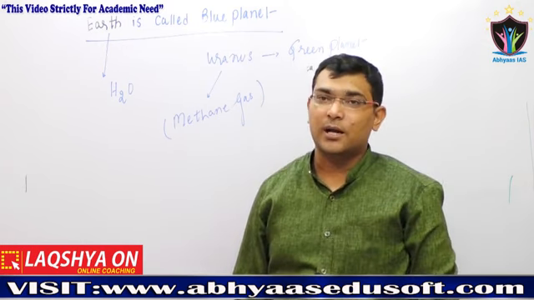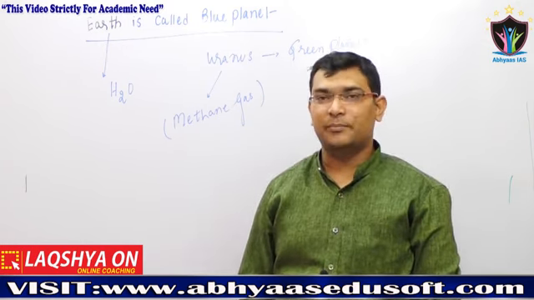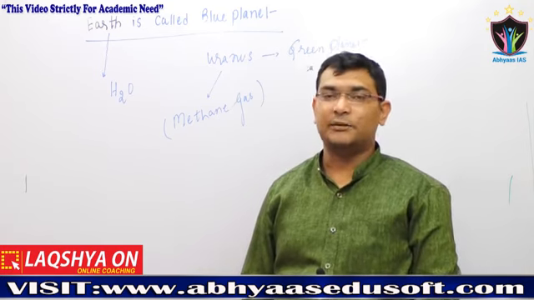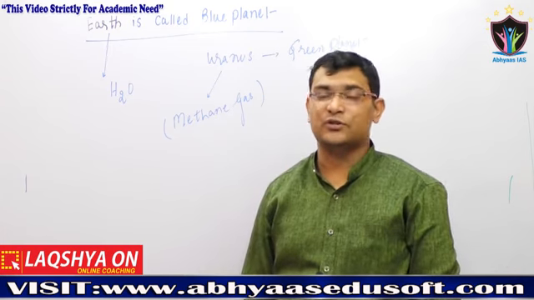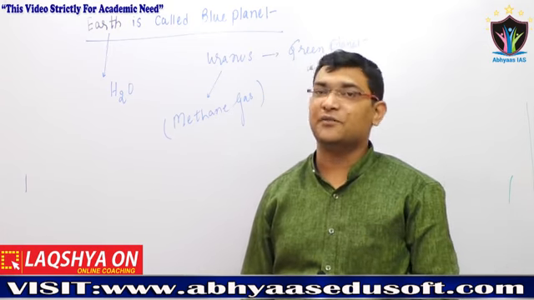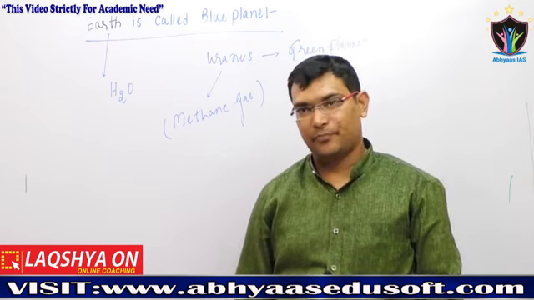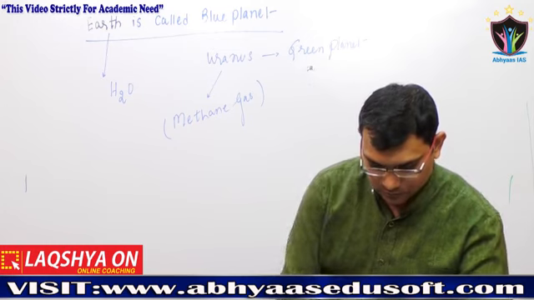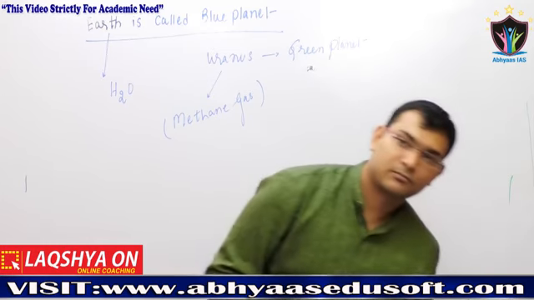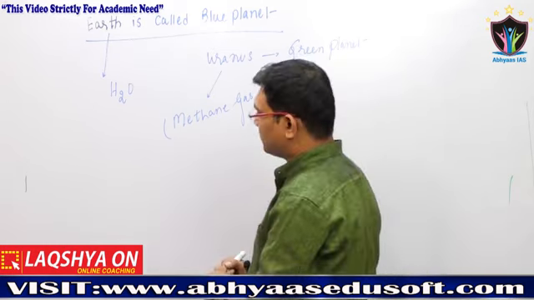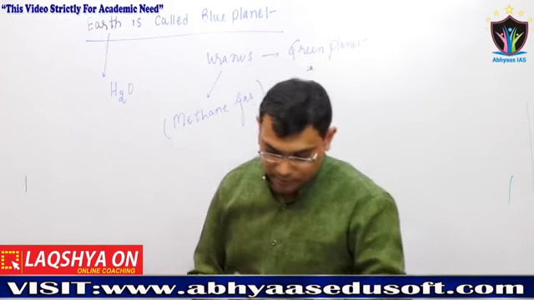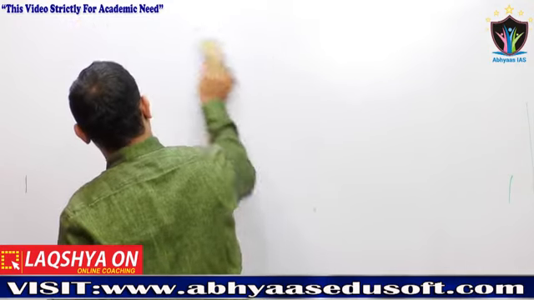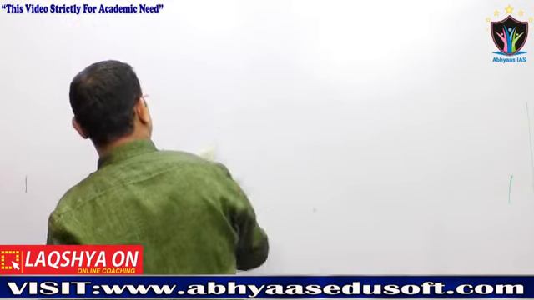So this is about your planets. That is, all the planets which rotate from west to east, and the planet which rotates from east to west, which is the hottest planet, which is the green planet, which is the blue planet. Now when you come to your topic, that is purely Earth. We have seen the formation of Earth and the rotation of Earth.